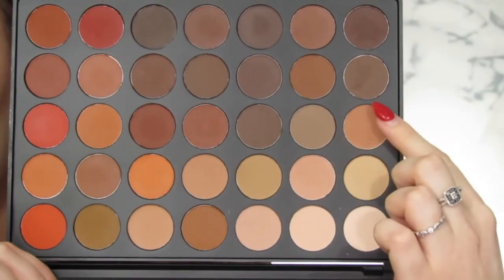I'm going to use this shade next on a Morphe M433 brush. And just keep this more in the crease.